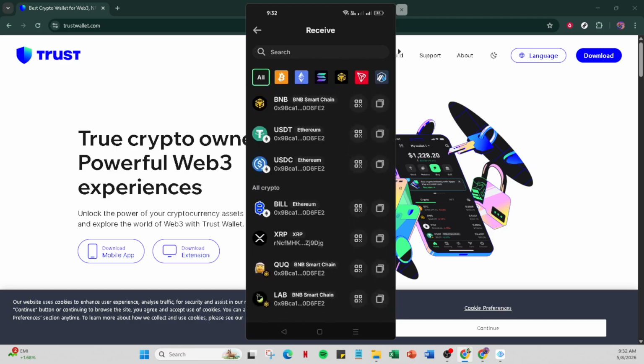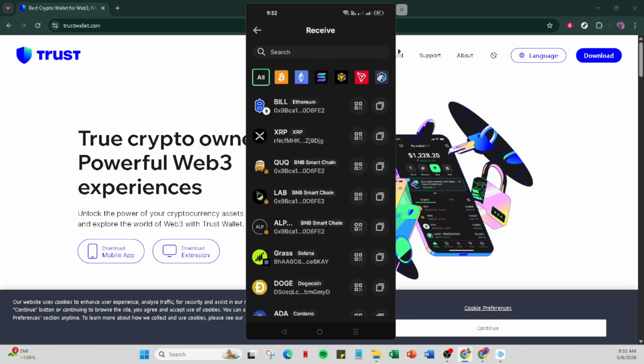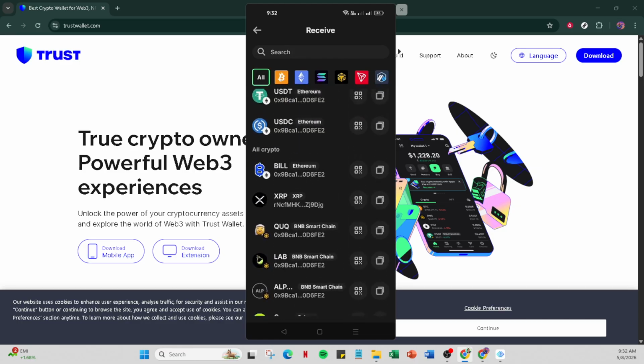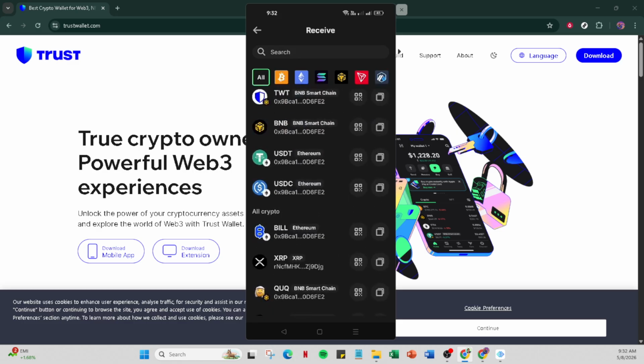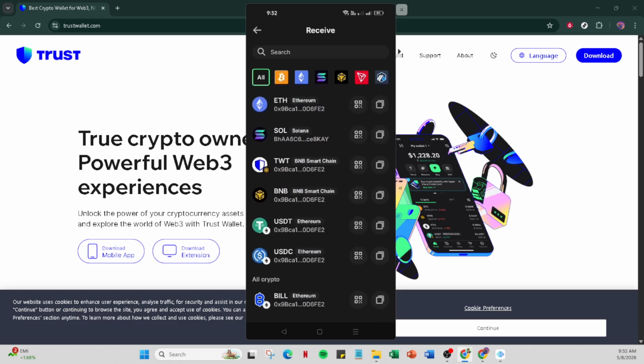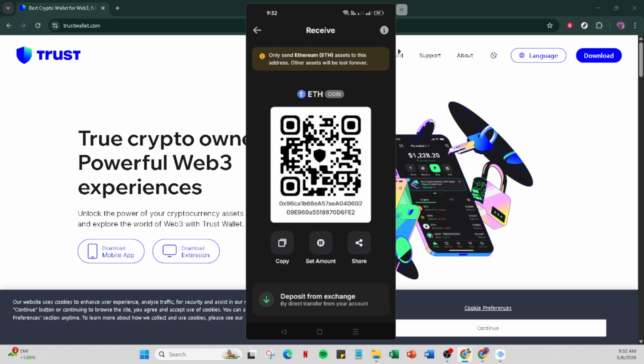For example, a token might exist on Ethereum and on another chain, but the address will be different for each network. On the Assets Received screen, either copy the address or use the QR code. Copying is usually best to avoid typos. After you copy it, quickly check the first and last few characters so you'll recognize it when you paste it later. Never type a wallet address by hand, and never share your recovery phrase with anyone. Only the receive address is needed here.